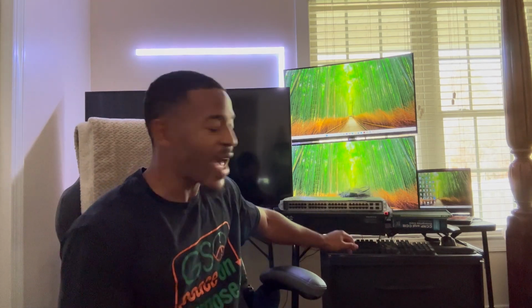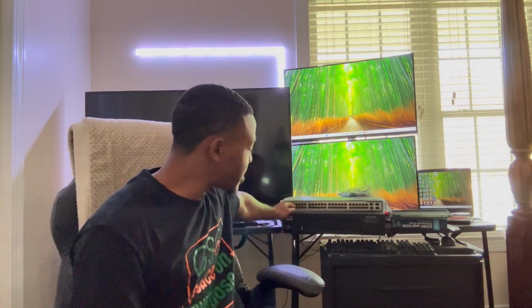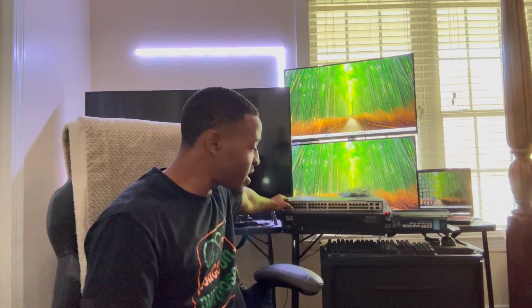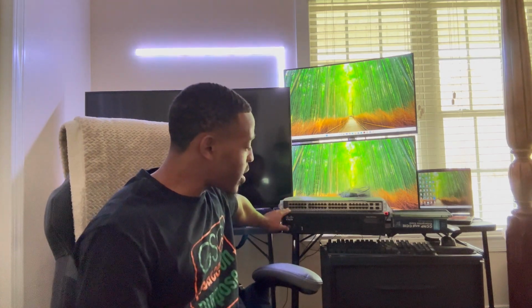We're going to be doing that on this equipment right here. This is my Cisco Catalyst 3750 switch up here on the top, and down here at the bottom we have my Cisco 4400 series router. So I'm going to break down the topology that we're going to be working with today, and then after that we're going to hop into the configuration of the actual devices themselves. So let's go ahead and get into it.